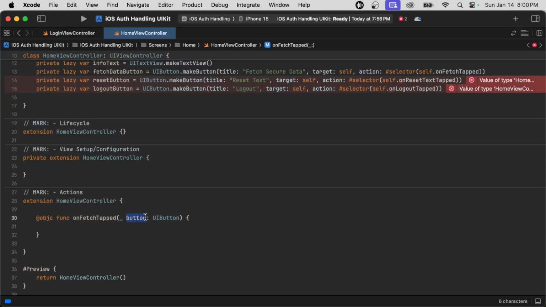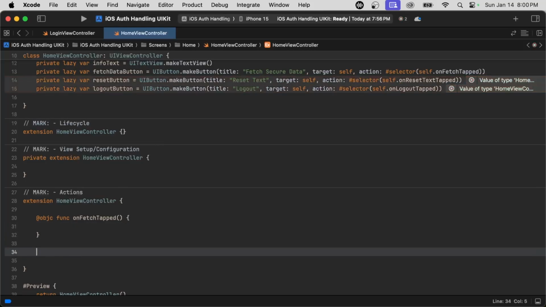You just name it whatever you want, and this will pass in the button every time it's tapped. So you can add these selectors to multiple different buttons, and then when you pass in the button, you can figure out which button it came from based on the reference it passes in. So we got that. And these are just placeholders for right now too.